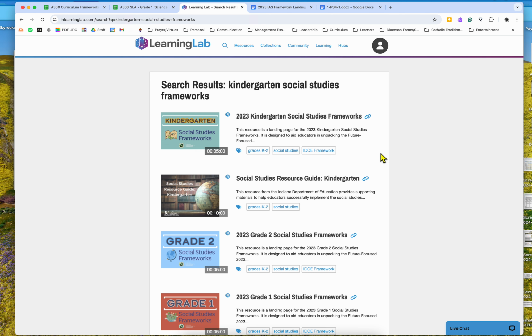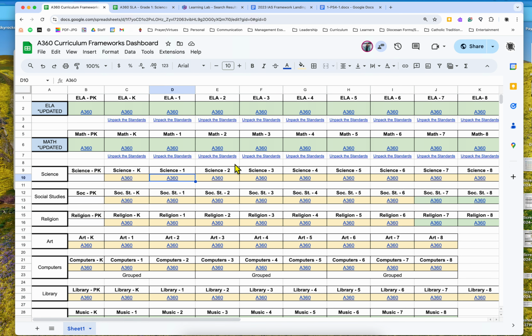The other thing I want you to remember is that we are not alone in some of these standards and not having resources right in front of us to teach them because they're new. We haven't bought new textbooks. There's actually a diocesan hold on purchasing any new textbooks by any school. So we're going to be in the same boat as a lot of other schools, and I want you to have a leg up and know how to access the Learning Lab, how you can find these resources, and then again, going back to the curriculum frameworks, adding these things into your diocesan framework table for the different standards.